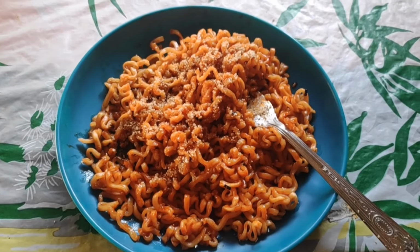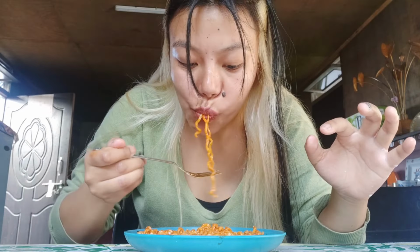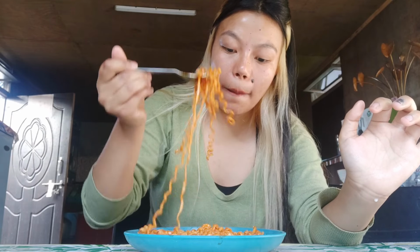I think I really want to add some sesame powder. So I've added some sesame powder because I really can't taste anything else but spice. Can do it. If you see me crying, just ignore.